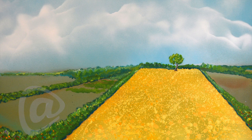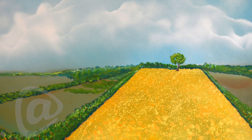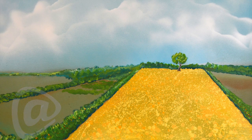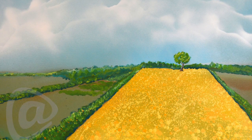For this canvas I use my usual combination of spray paint and acrylic heavy body paint, loosely brushed onto the canvas. I enjoyed experimenting with the yellow field and had a lot of fun spraying paint into my hand and flicking the wet paint onto the canvas to create the rapeseed field itself.